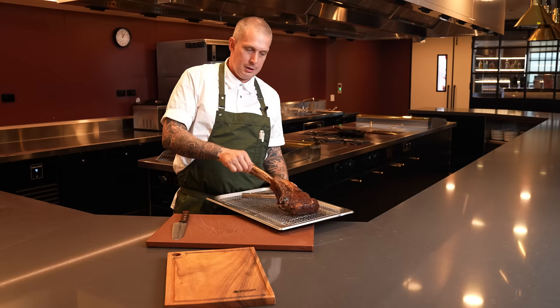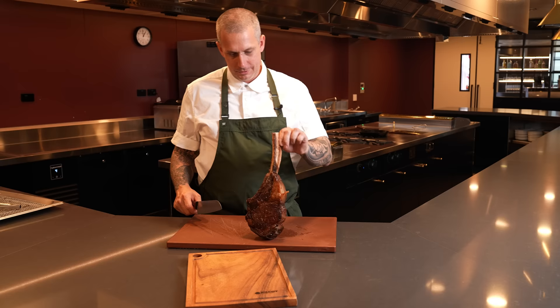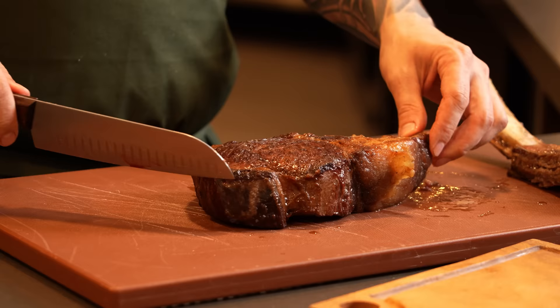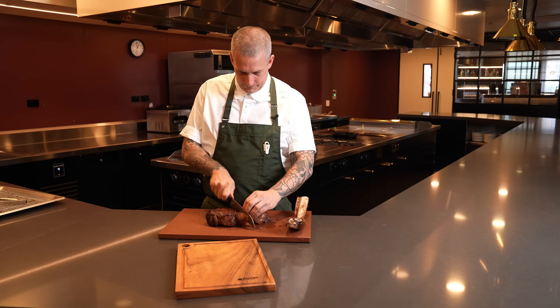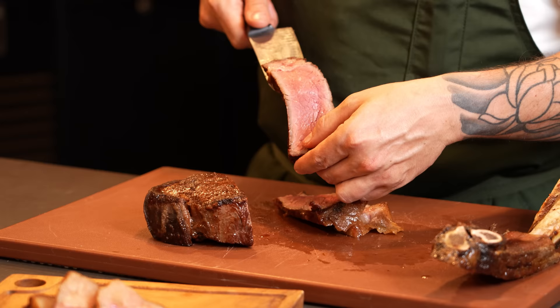Because this has already rested when it came out of the oven, we don't need to wait — straight into carving. This is a tomahawk, which is basically a ribeye. To carve it, all we do is carve down the bone, leave that to one side, and then slice it into nice big pieces — ideally getting some of the eye and some of the outer muscle all in one piece. Take those first few end pieces off first, which usually have a really large piece of fat you can use to prop the rest up. And you can see the benefit of doing a reverse sear — this isn't bleeding out at all and we've got a perfect medium rare all the way through this really thick piece of meat.